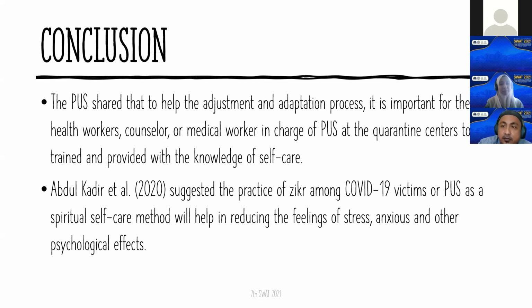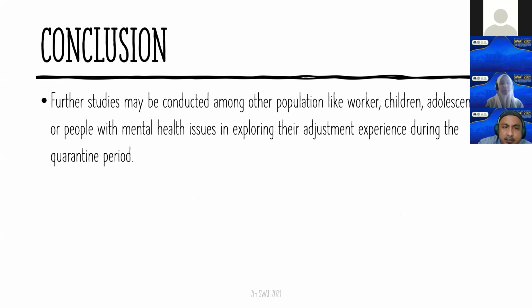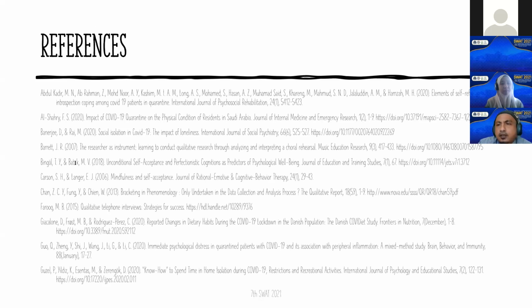It was also mentioned by the respondents of the research that when they have free time, they will be reciting the Quran and performing the zikr and everything to help them adjust to this situation. Further studies may be conducted among other populations, like workers, children, adolescents, and other mental health issues, exploring not only the adjustment, but maybe other mental health issues during the quarantine period. Well, that's all for me. Thank you very much for listening.